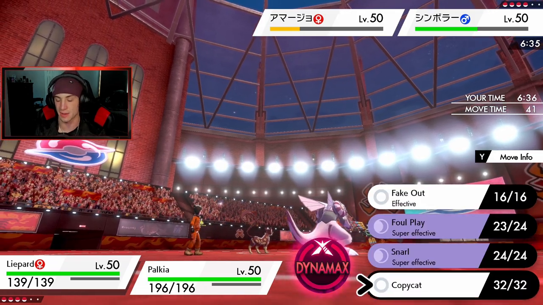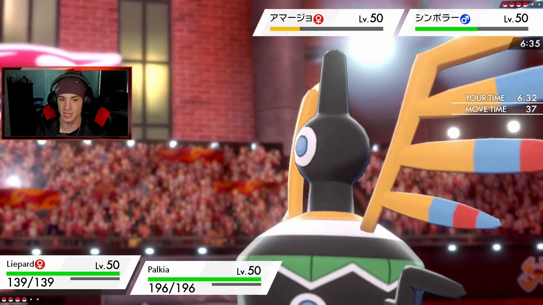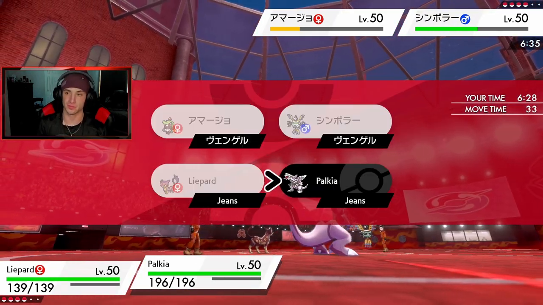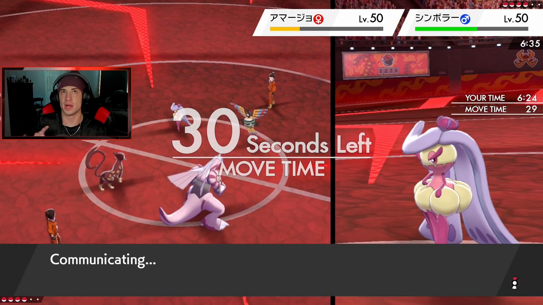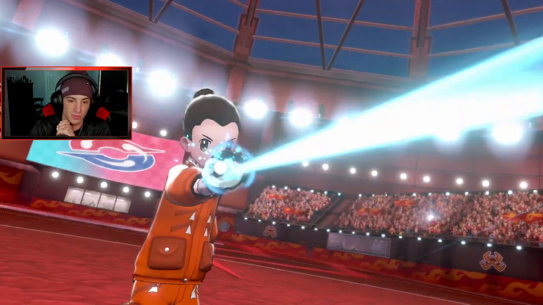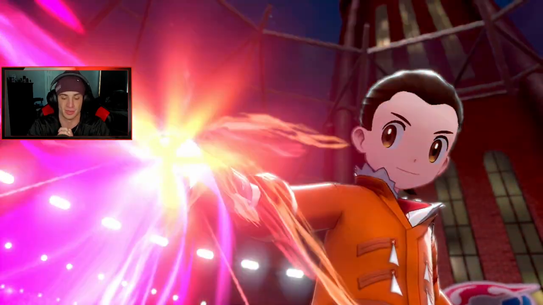I think I just go for the Copycat now. I say we do it again. You give me no reason not to do it again. I'm going for it. I was just saying, I could take out a Pokemon next turn and then have another turn for a Dynamax. So we're playing. We are going to rock this Trick Room. We're going to rock this Trick Room 100%.